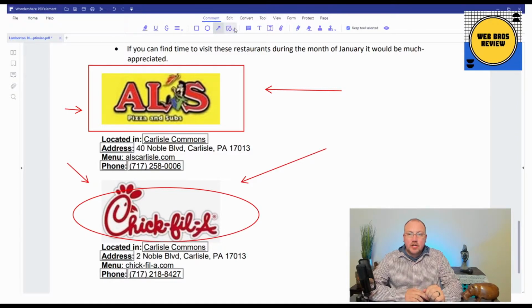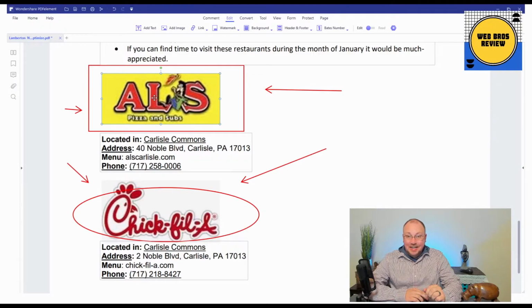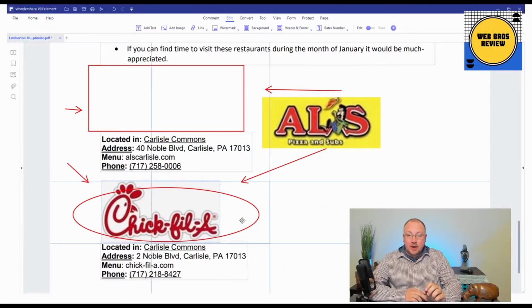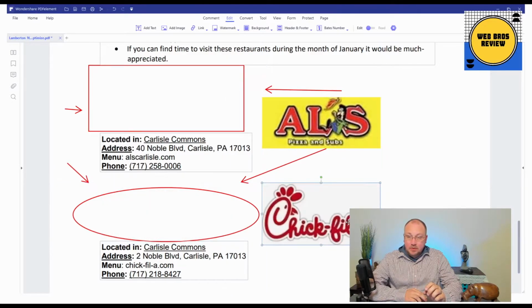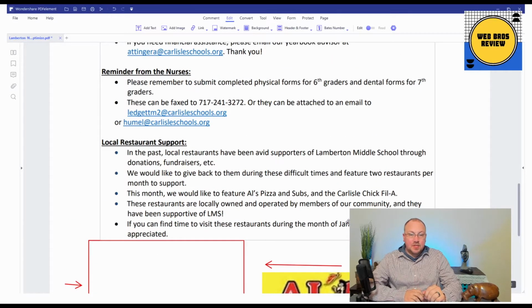Here's where it gets a little bit more interesting, though: you can select, it actually identifies your photos, and you can move them around. That's pretty incredible. When you really think about what's involved in a PDF, how often do you have a PDF form that is exactly what you want to use, but you have to swap out the logos, or just a little bit of information needs to be edited? Well, it's exactly what you can do.